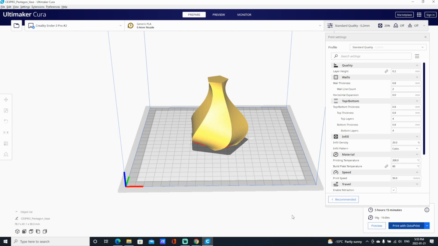It should automatically send this file to Octoprint. It gets it ready first of all, and it's saving to Octoprint as Pentagon vase G code. So click on Octoprint here, and it will open it up, and you can see the image in Octoprint.